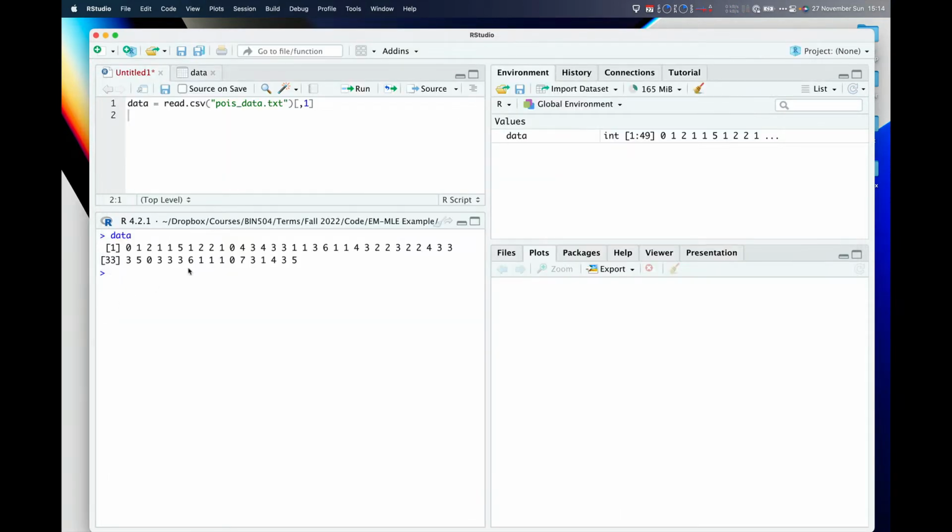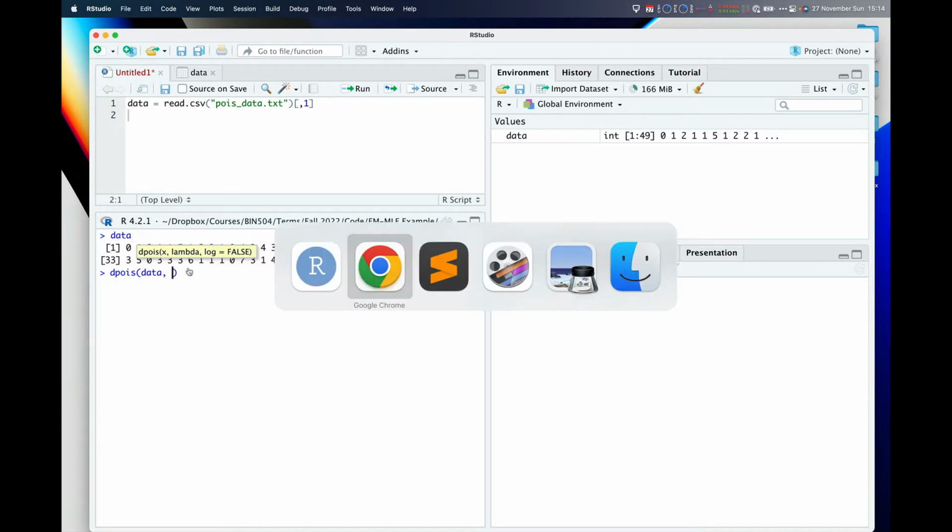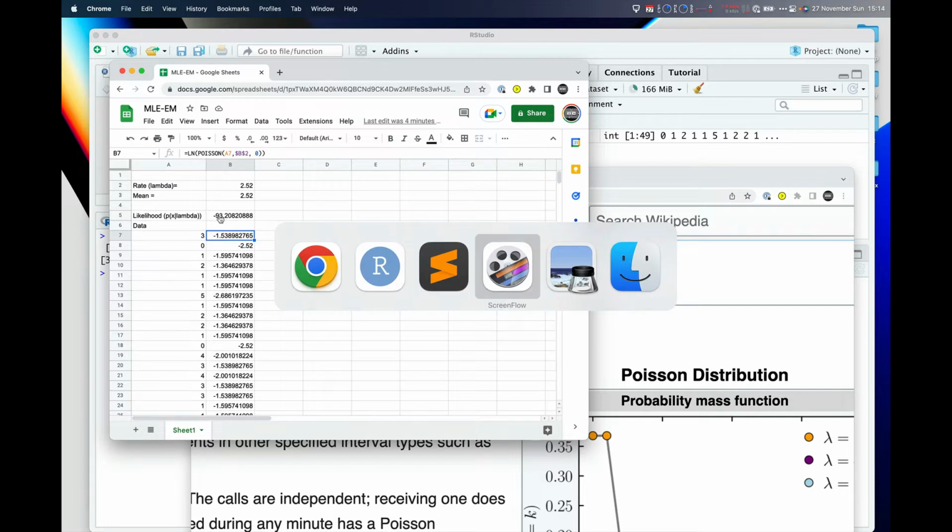We can use the distribution function to calculate that. In this case, it's the Poisson distribution, and we want the distribution function, which is the PMF. I'll give it my data, and the lambda we chose before was 2.52.